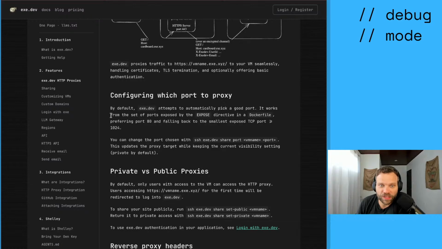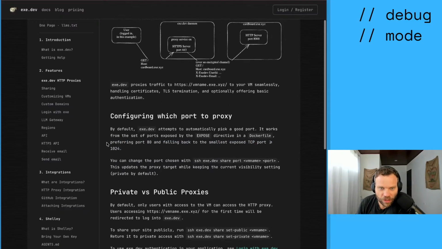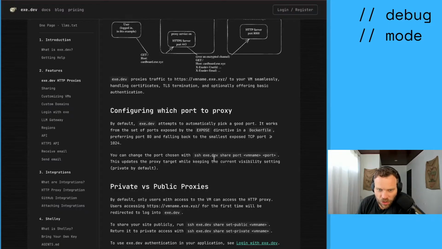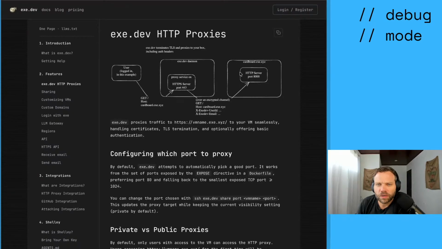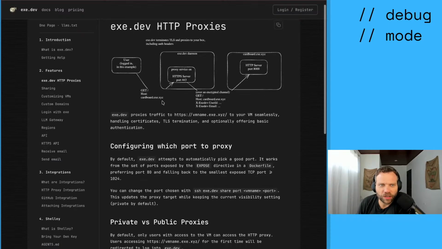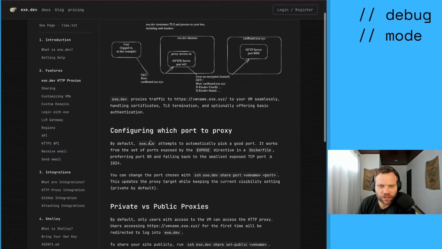It works from the set of ports exposed by the EXPOSE directive in a Dockerfile, preferring port 80 and falling back to the smallest exposed TCP port. You can change the port chosen with ssh exe.dev share port. Okay, cool. TLS and proxies to your box, including auth headers. Oh, that's kind of neat.